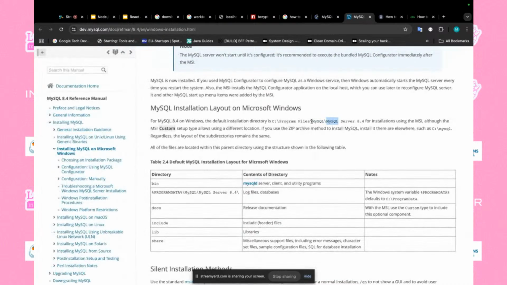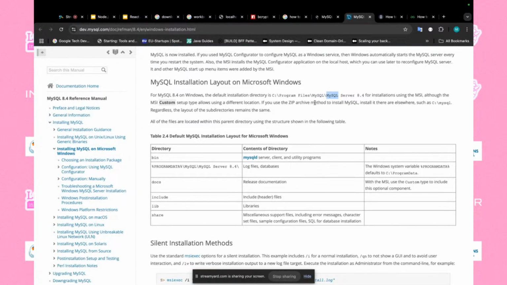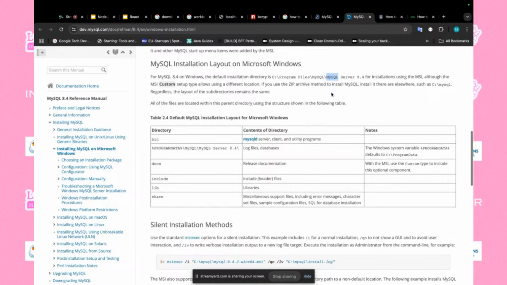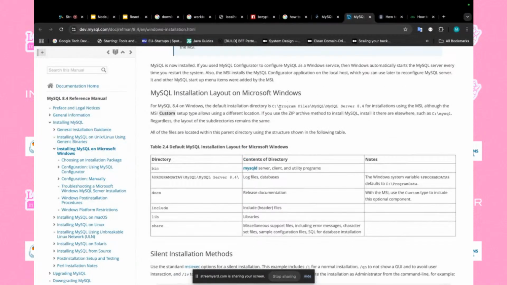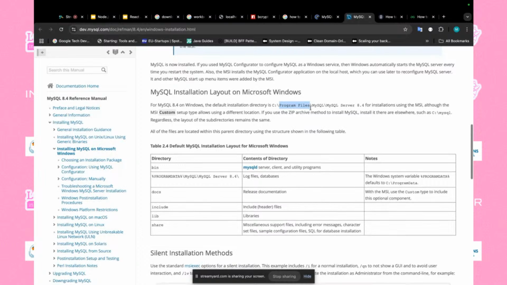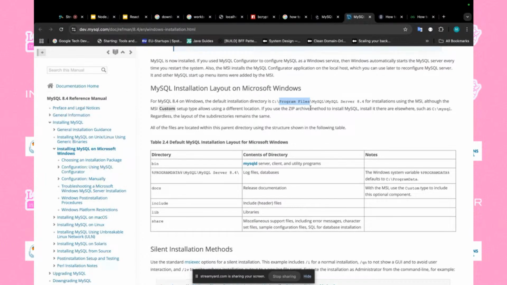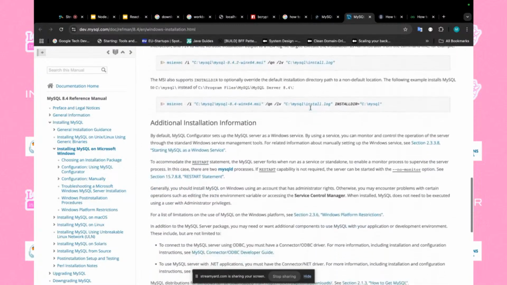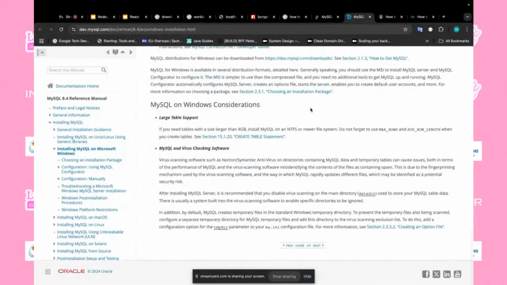So this is expected that you can locate this after you have been able to install MySQL successfully in your system. If you are unable to install it successfully, the program file will not be on your system. We always have two program files on Windows: Program Files and one other, Program Files (x86). So if it's not inside Program Files, you will find it in the second one. So you read the documentation to fix the issue you are facing.